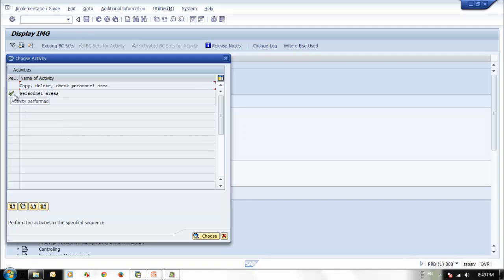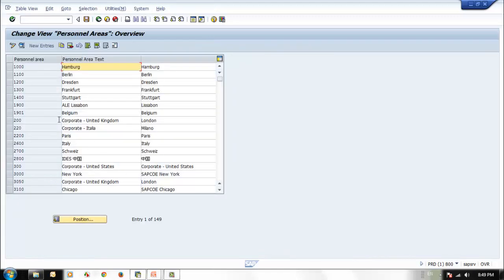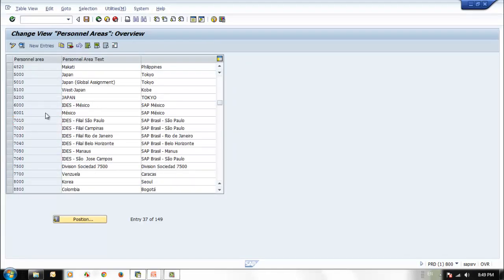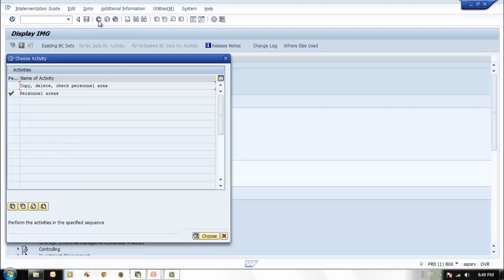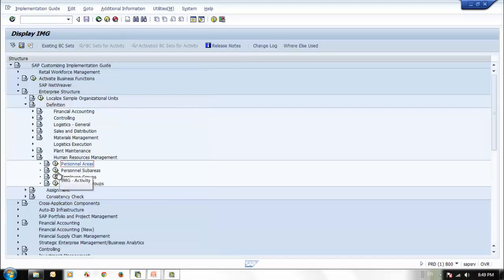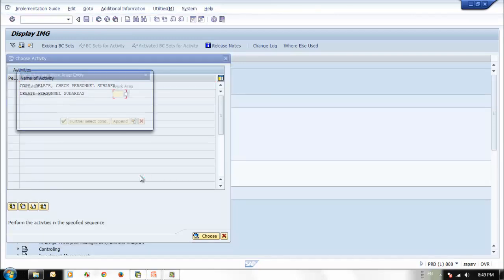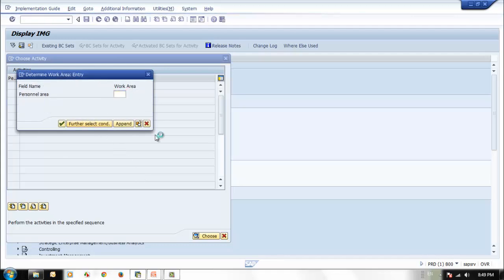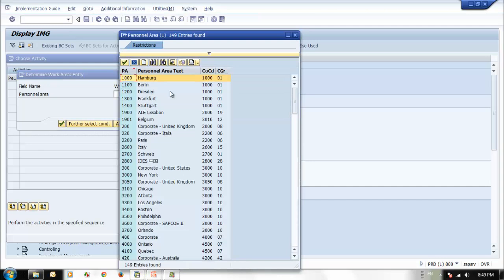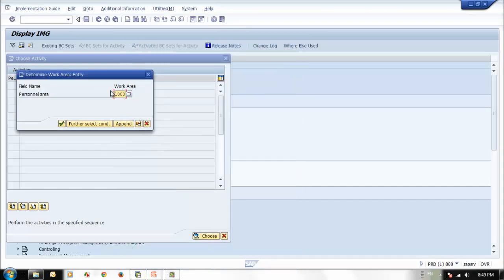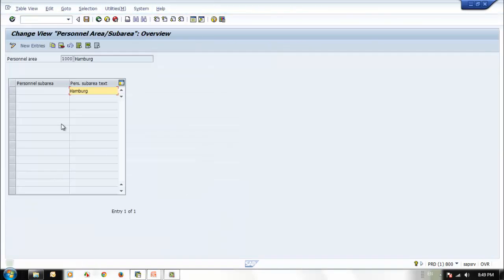For us, we just want to display, or find out which personal areas are available, and from here we can find that out. Similarly, you can also find out other things, like the personal subareas. Here you can see, let's say, one personal area, 1,000, then select this, then you can see what personal subareas are available for this personal area.